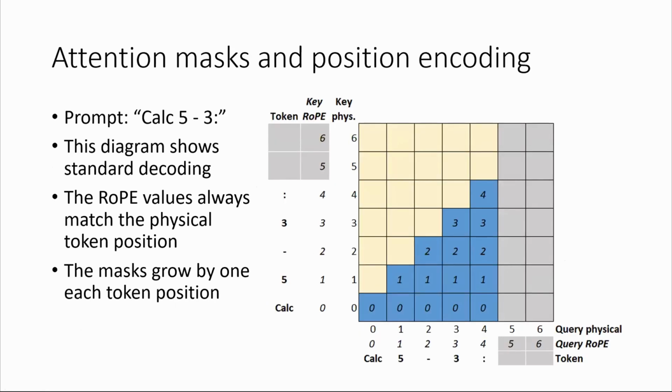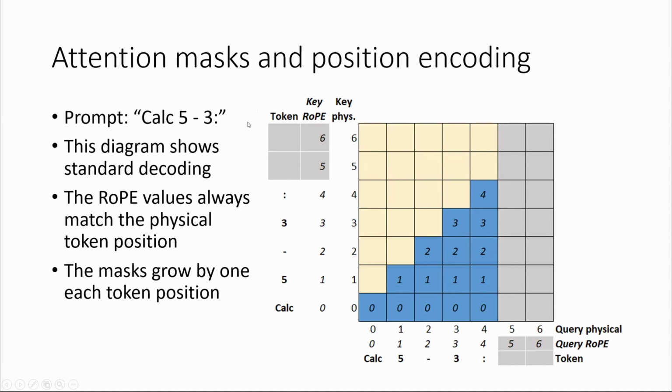So here I have a diagram. This is all still relatively new, so I haven't necessarily gotten a chance to fully label it, so I'll have to explain a little bit what's going on here. But imagine that in our LLM, we give it a short string. It's got these 5 tokens: calculate 5 minus 3, colon. And then it's supposed to just start outputting tokens. What we're hoping is that the next token prediction for the colon is going to be the digit 2, because 5 minus 3 equals 2.